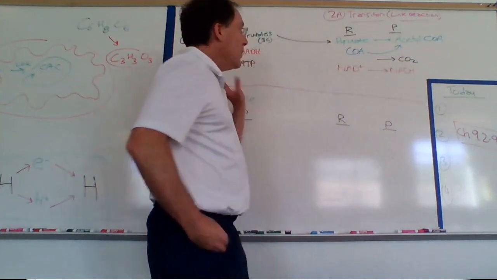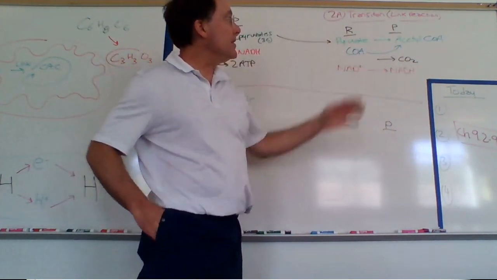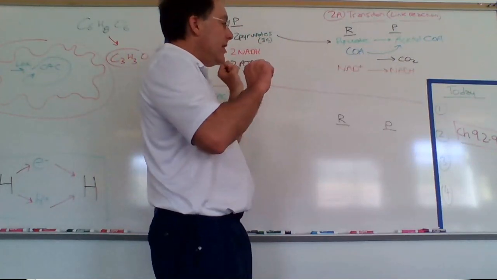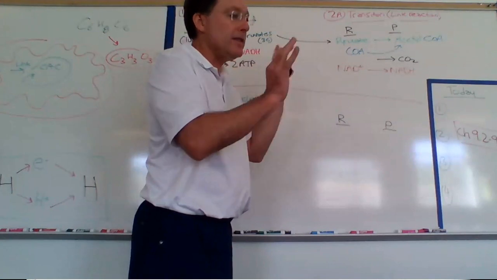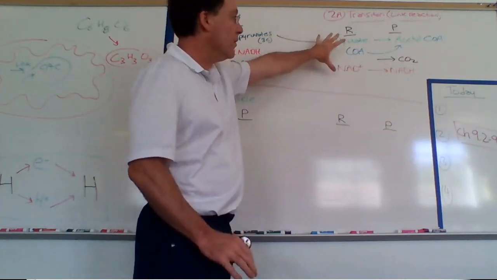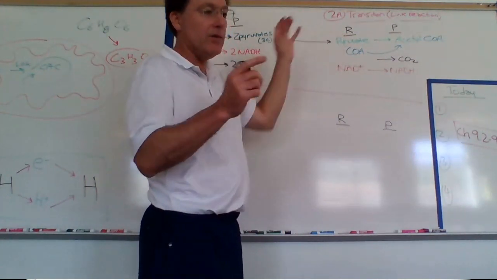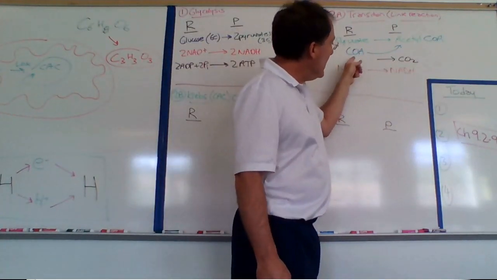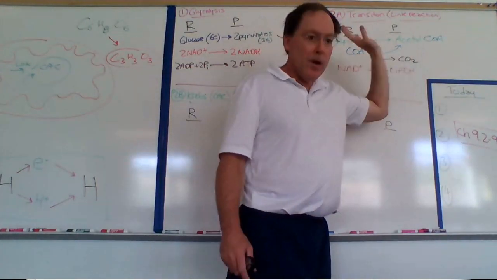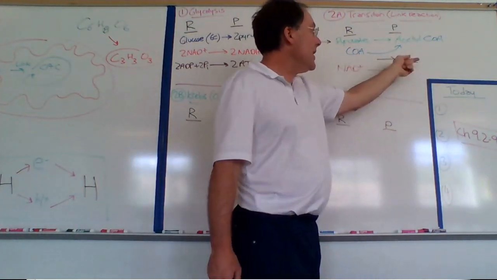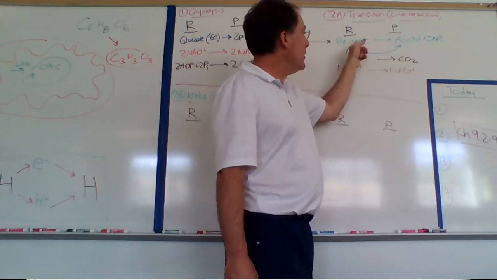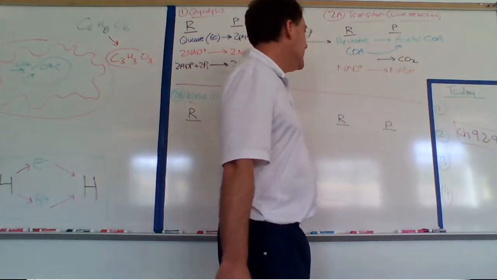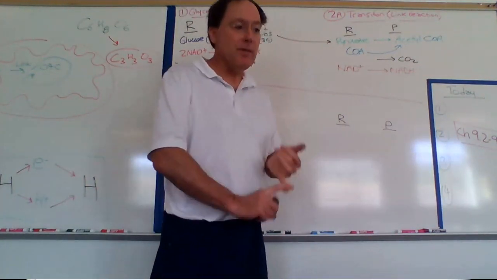Okay, so this is what we have as far as the reactants and products of the link reaction. Let's just singularize everything. Don't worry about the 2 pyruvates coming out of glycolysis. Let's focus on 1 because that's what your book does, and we'll talk about how it's duplicated in the end. Focus on 1 pyruvate. It gets bound to a coenzyme A, so a product is acetyl-CoA. You have a carbon dioxide molecule liberated, 1 for each pyruvate molecule, and then you have an NAD+, which is reduced to NADH. This happens in the matrix of the mitochondria.